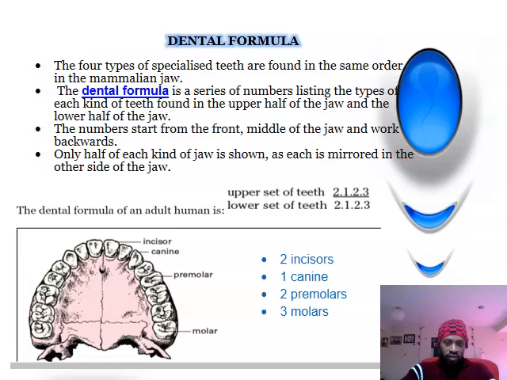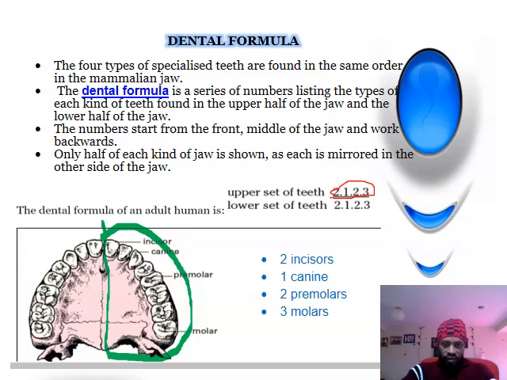It means we divide the row of teeth like this into two. This is, for example, the upper jaw. And we'll only be looking at one half of that upper jaw to establish our dental formula. And that's what we will have here. This part I've drawn here could be represented by these figures up here. That will be the upper jaw. And the teeth are mirrored to the lower jaw.